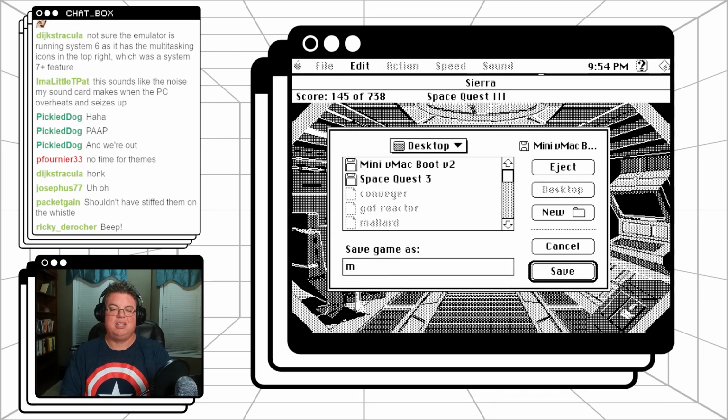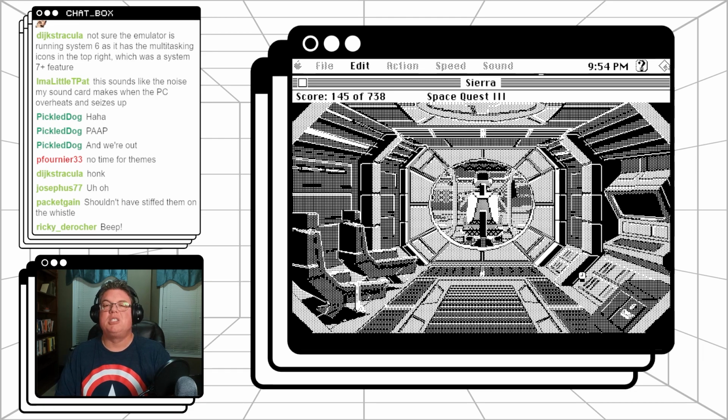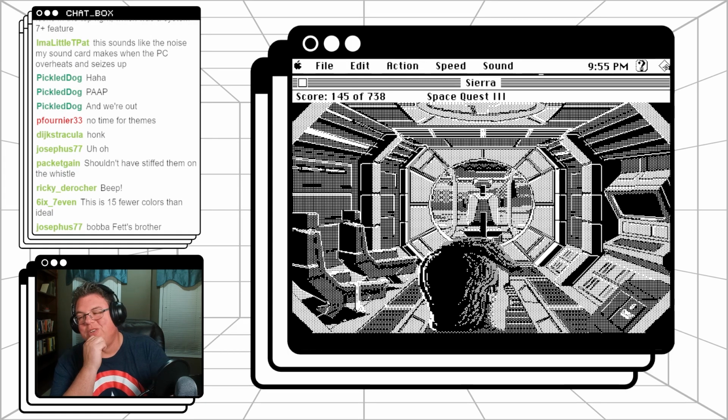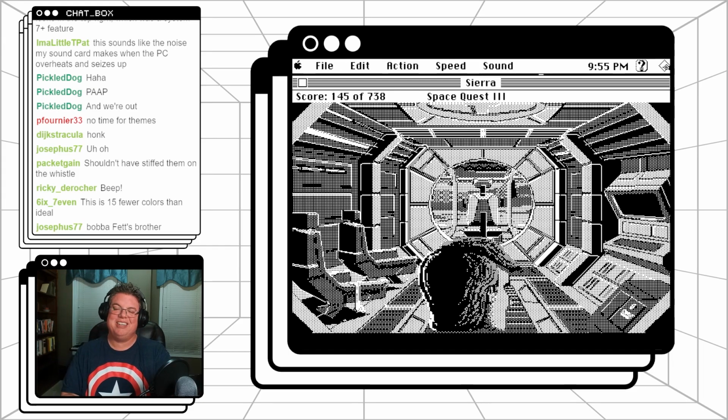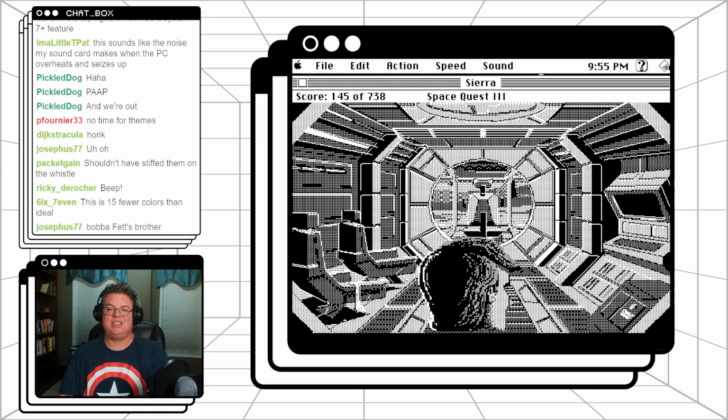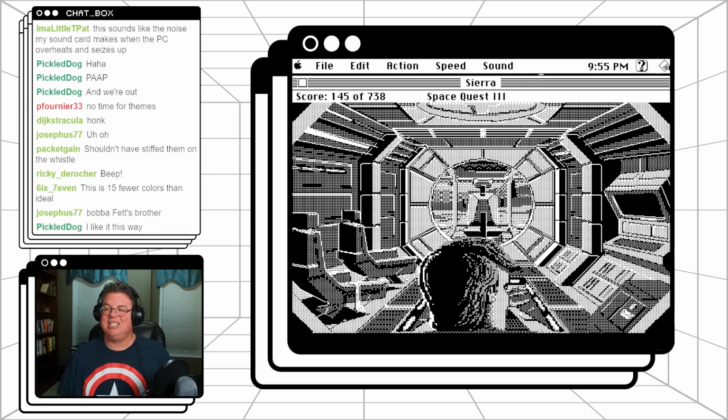Let's see. We learned in Space Quest 6 that Fester's race are known as the Phleebhutetskis. This is 15 colors fewer than ideal. Nah, it's good. Let's see. Exit. Ship. Let's see how we're doing now with our speed. This may be too slow. I don't know if I can handle this.